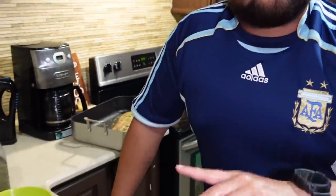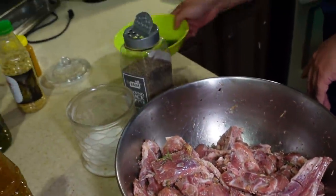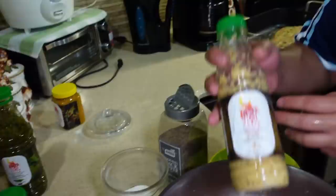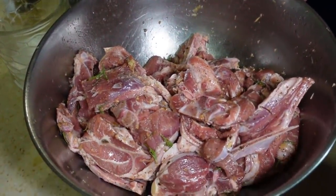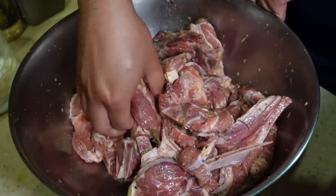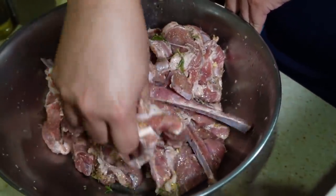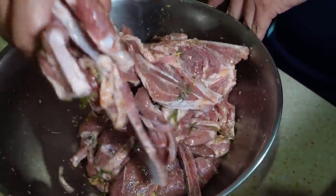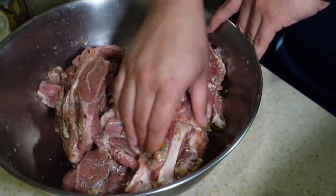So just to go over exactly what we did: salt, black pepper, rosemary, garlic and ginger from Red Hot Fresh, and some olive oil. People want to see it, right? There we go. So guys, David has never cooked lamb shoulder in his life. First time he's going to cook it. David is only accustomed to cooking a more expensive cut from Blooms.